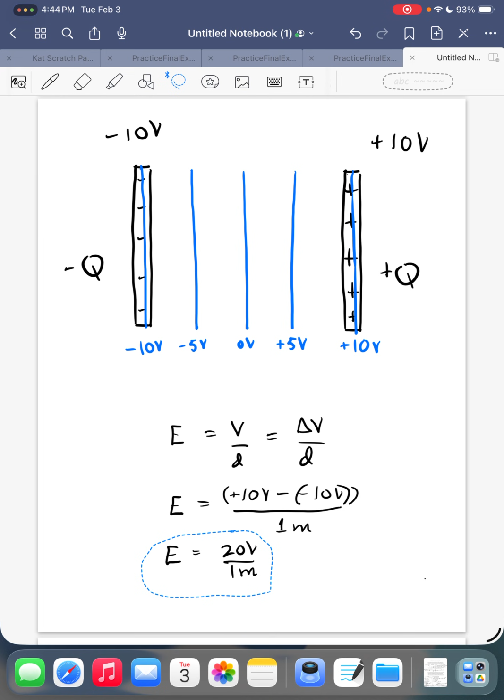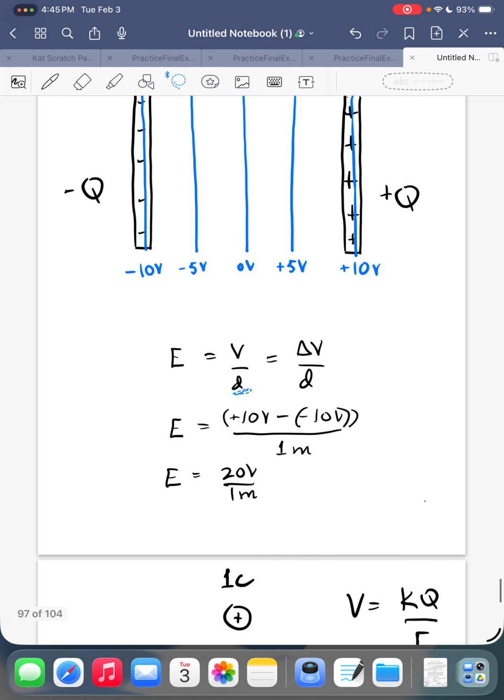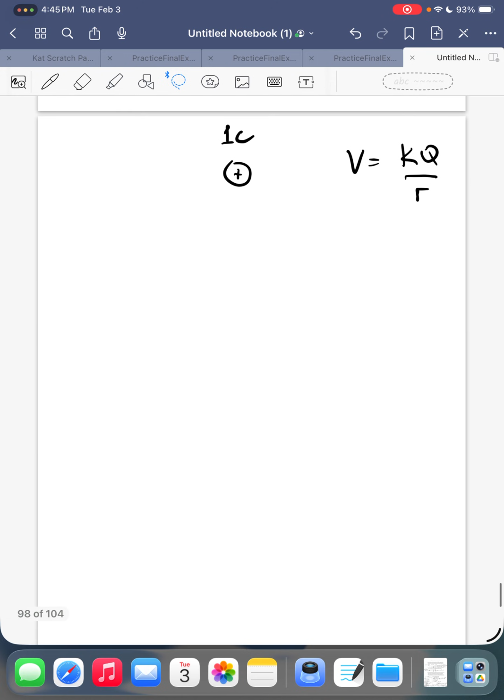Now, that also leads to this idea of what happens if these lines of different voltages are closer or further apart from each other. Well, you should be able to imagine what's going to happen there because of this equation here, how it depends on distance, right? So let's take a look at something like this to illustrate.